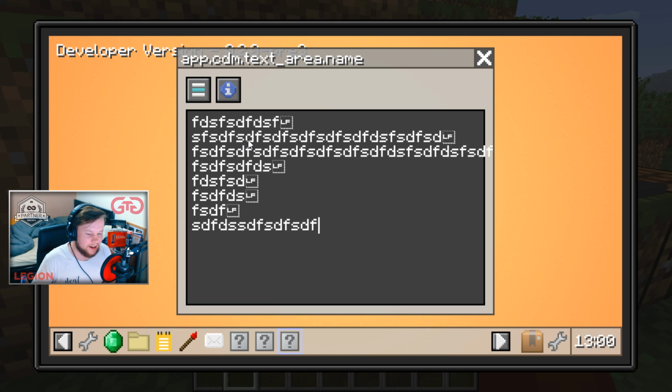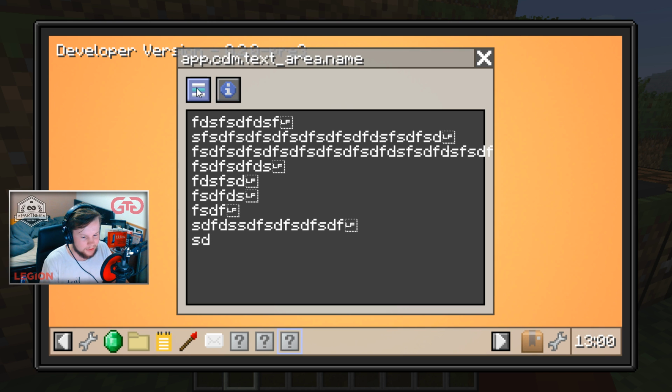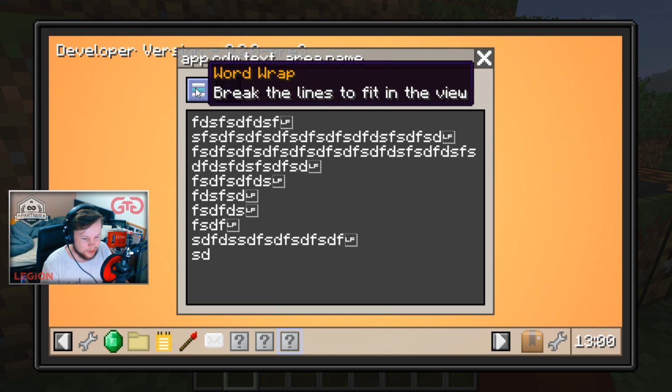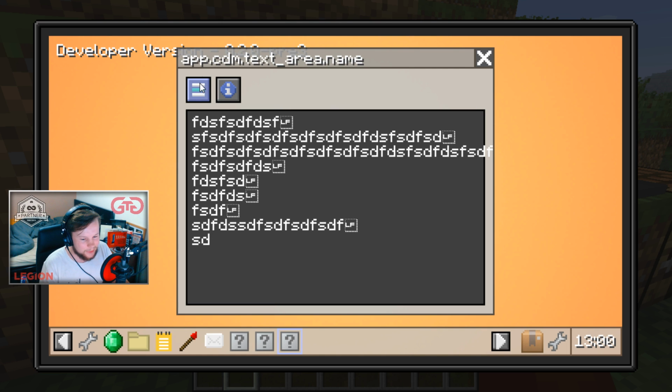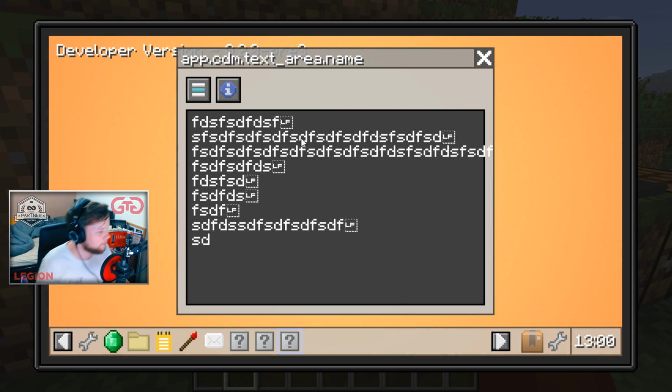So basically, I've implemented word wrapping. If I go ahead and click on this, as you can see, it wraps the words and actually fits inside of the text area. And I can turn that off as well, so I can switch between the two, which is really cool. And the reason why you might want these single line ones is, for example, someone's creating an IDE in Minecraft. So this is going to be good for that. And sometimes you want it all to be on just one line anyway. There's certain things that are good.